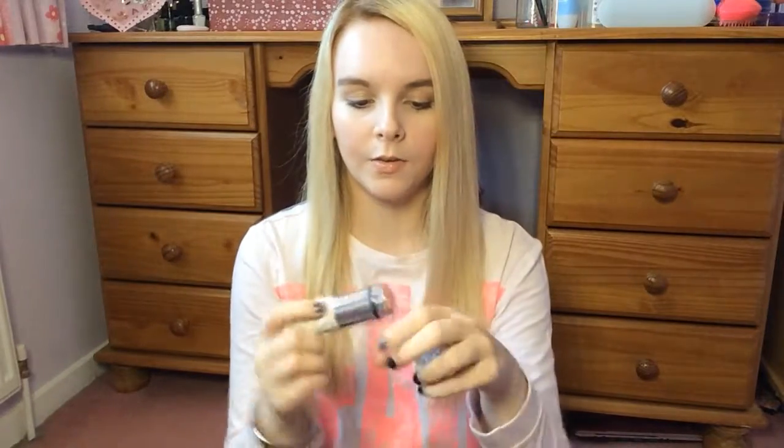Next I've got the Laura Geller bronzer brush, which is what I use for my shimmer bronzer because I find it so much easier to use, and I much prefer having two separate brushes, one for matte and one for shimmer, so that it doesn't get mixed up. This is the Revolution F105 brush, and this is what I use for my bronzer. Next I have this Glasses Kabuki brush, which is really soft and cute, and I just use this for blush. And that is it for brushes.